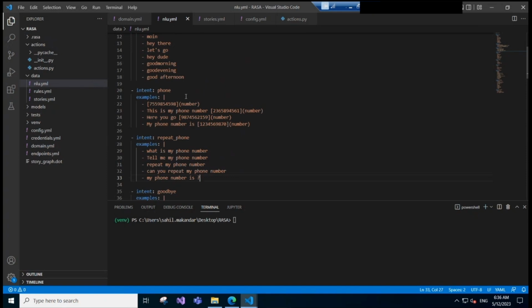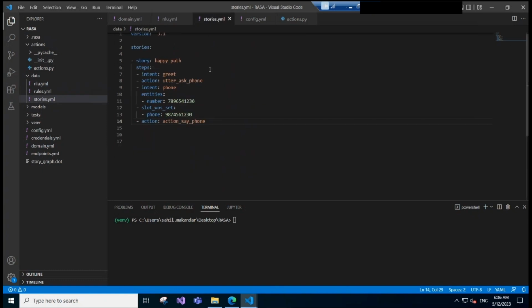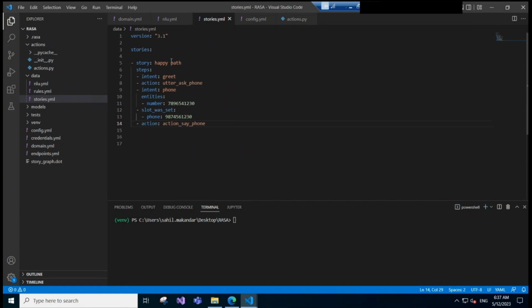Okay, so we have defined the slots, and we have provided the training data as well. Now, either we can write a rule to extract the slots and entities, or the other thing that we can do is write stories. Stories are a very convenient and flexible way, so most people use stories. I've just written a story here, like a happy path.